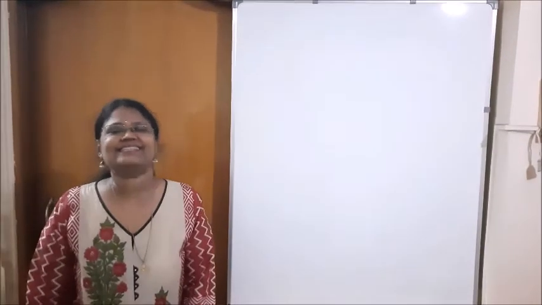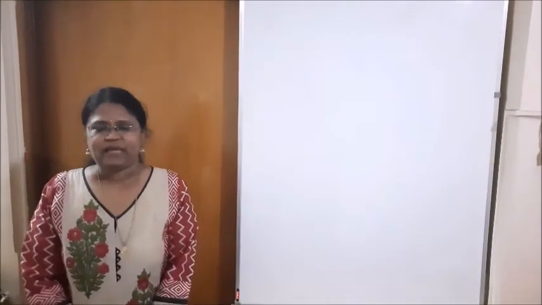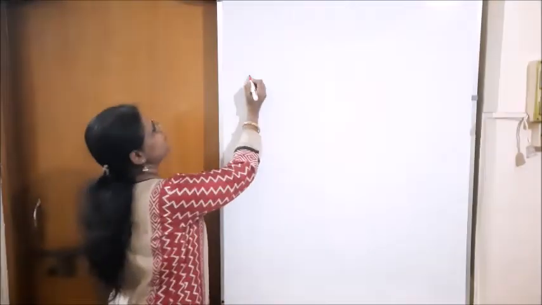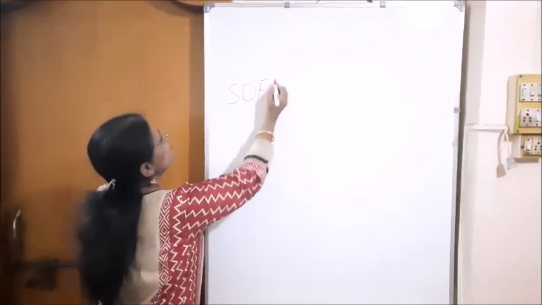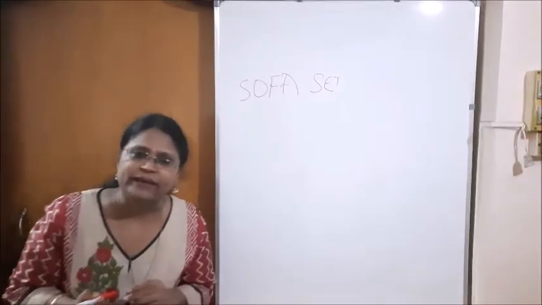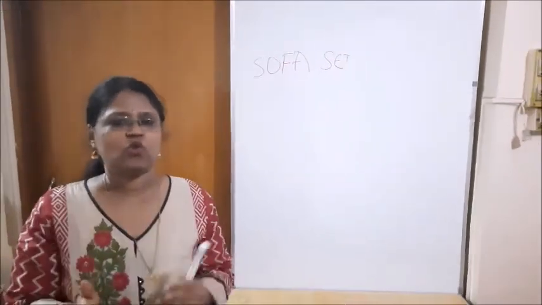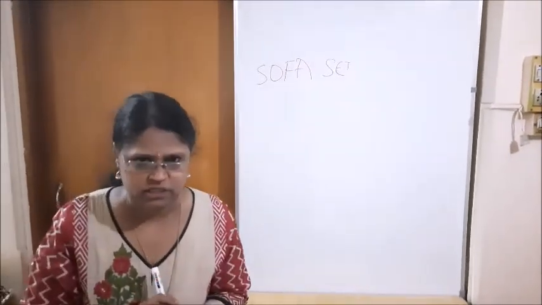Good morning, students. Let me start with the first chapter of algebra. Now, I'm going to write some commonly used words in our daily life. Have you heard of this word, sofa set? What comes to your mind when you hear the word sofa set? Yes, you're right. Sofa and chairs around it.